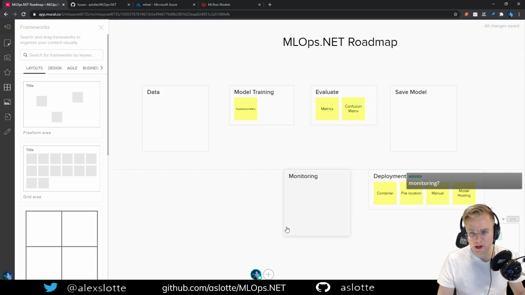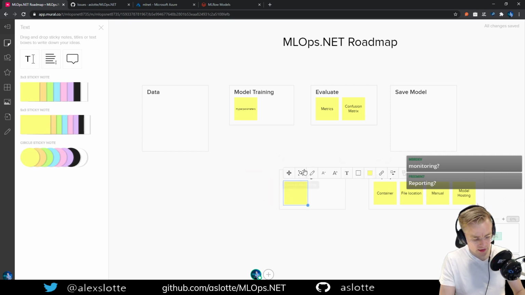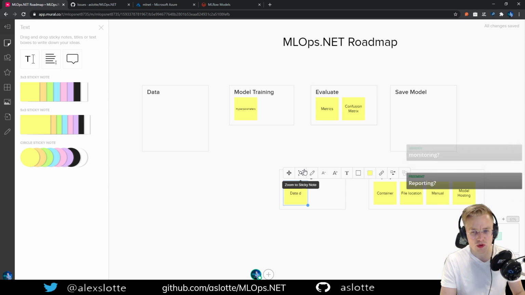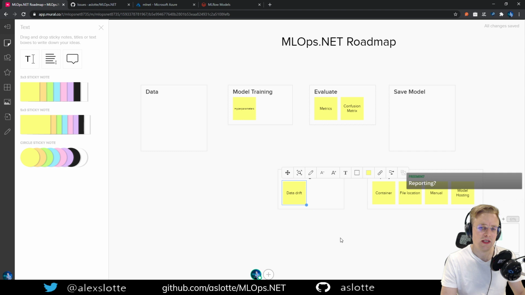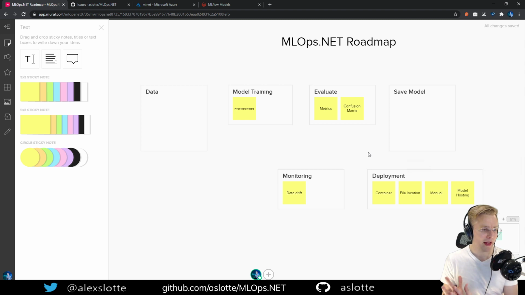We need some kind of monitoring, and I think this is going to come at the end. Reporting is another one as well. This is definitely a complicated area which a lot of work is being done in. Data drift is one of the more common things to check here. For example, the model is trained on some data, then those assumptions change, and our model is drifting and decaying over time. Reporting or analytics would be really cool, where the model could feed back its predictions and the data, and we look at that and say, okay, given this data, it's predicting this outcome. Does that make sense? And how is this decaying over time?